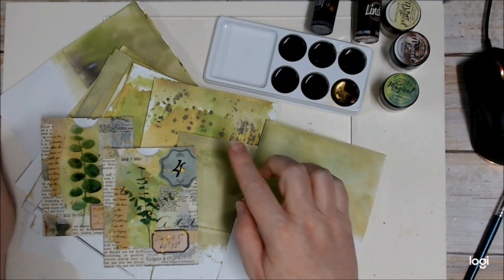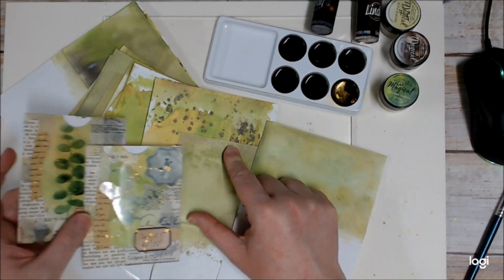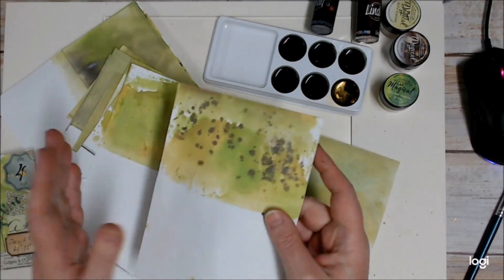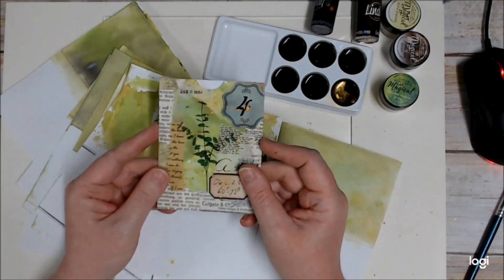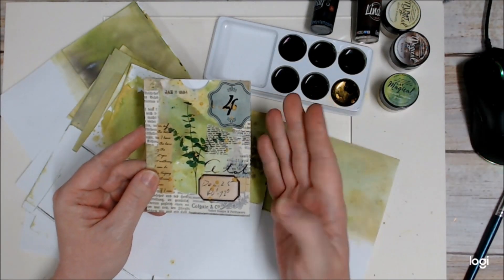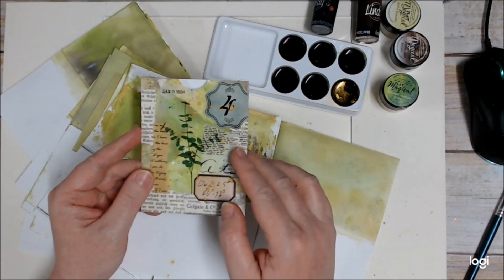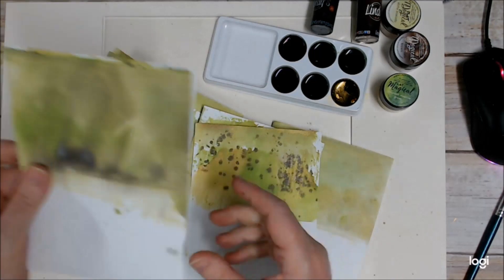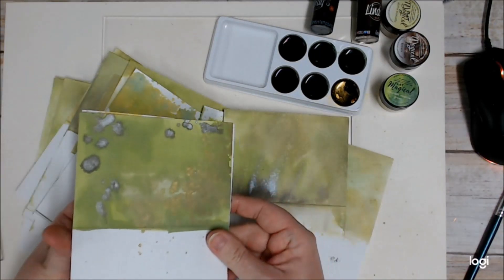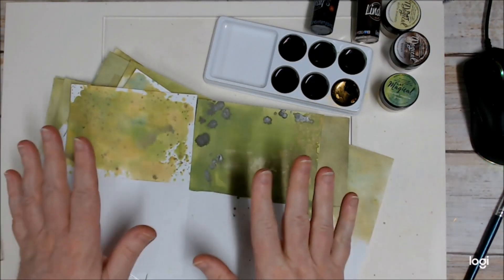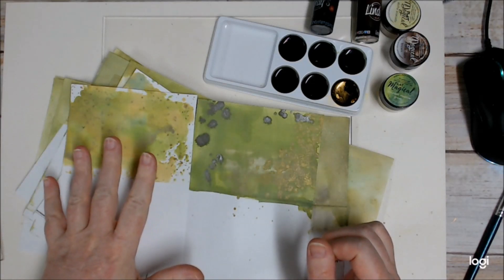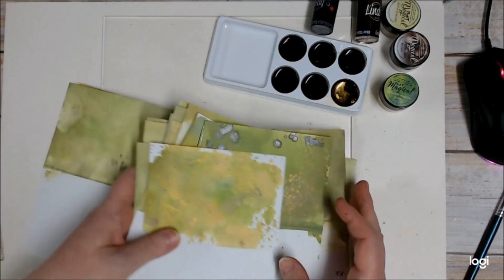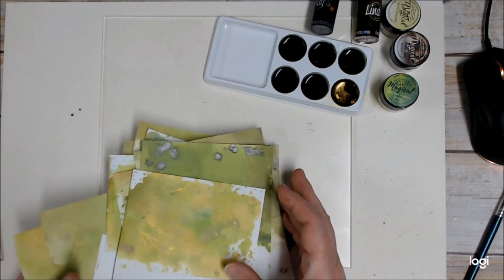So what I have here in front of me are some backgrounds that I've already prepared. Now some of these I've got bits missing and things like that, but that doesn't bother me because when you actually get around to making it, your background is in the background. You sort of don't see much of it because of all your other embellishments. So don't stress about it too much like trying to make it perfect. And you're never going to get two that look the same. And don't be too critical about how they look when you've just done the background because they're going to look completely different by the time you finish.